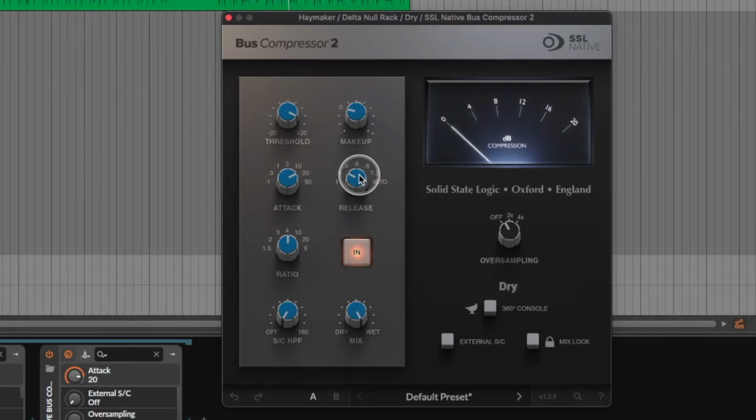And I especially like this kind of method when we are listening for the release time, because this really helps us intuit, yes, you can see the movement of the actual needle here, but it helps us really intuit what we're actually doing with the attack and release time. You can see as we go faster, we get more of this exaggerated movement, more rhythmic movement. And if we go slower, it's a little bit more transparent.